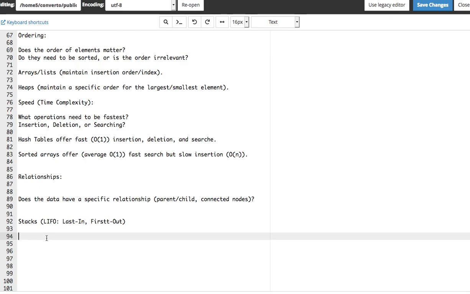So you've got your queues, right? We talked about the queues. So we've got queues right here. And that's also first in, first out. Processing tasks in order, like for job scheduling, and enforcing the FIFO, that's what they call it, access constraint. Then you've got your key-value mapping, like the hash tables and the maps and the dictionaries.